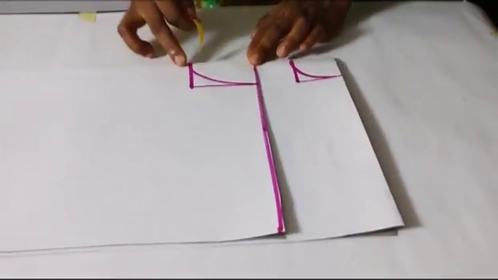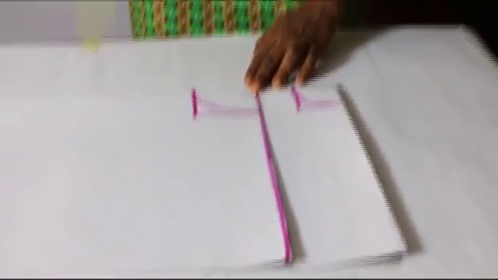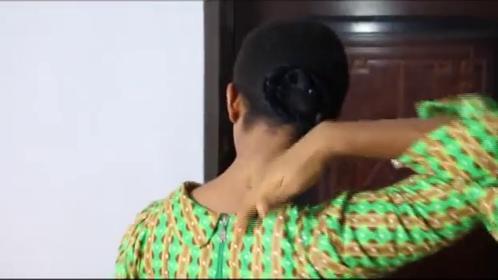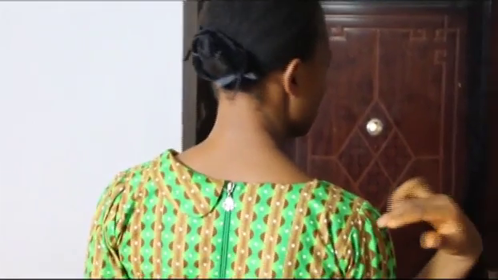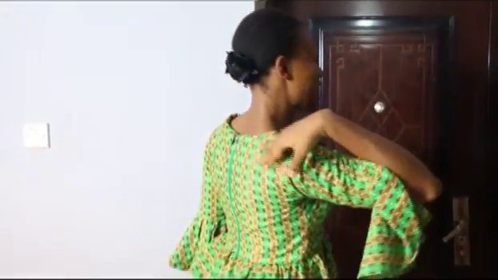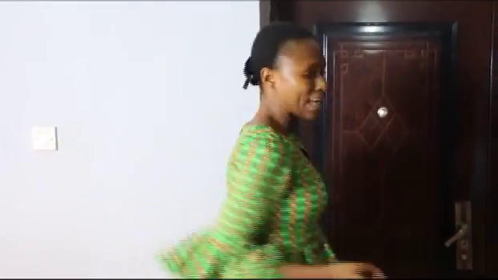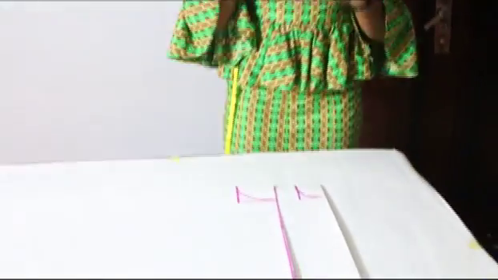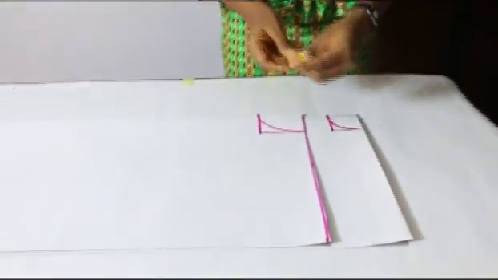After arriving at your neckline this way, we now want to get our back. Just your back from here to your shoulder point this way, or your across back. You can see this is folded into 2, and the across back is 18. You divide by 2, and that will give you 9. But you don't cut on that exact 9. You add 1 inch sewing allowance.